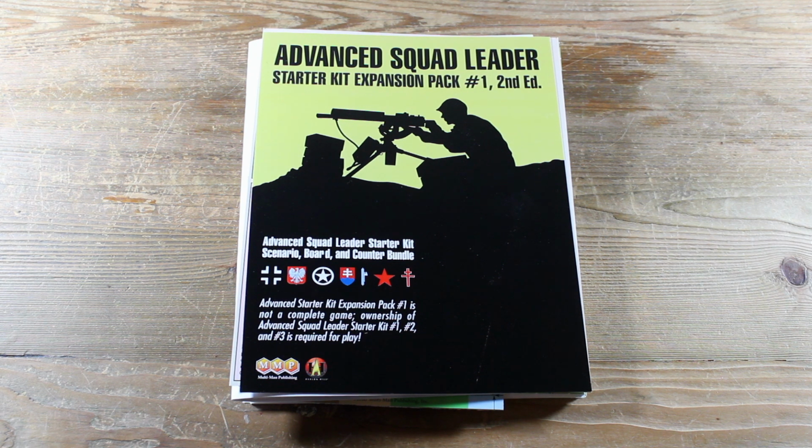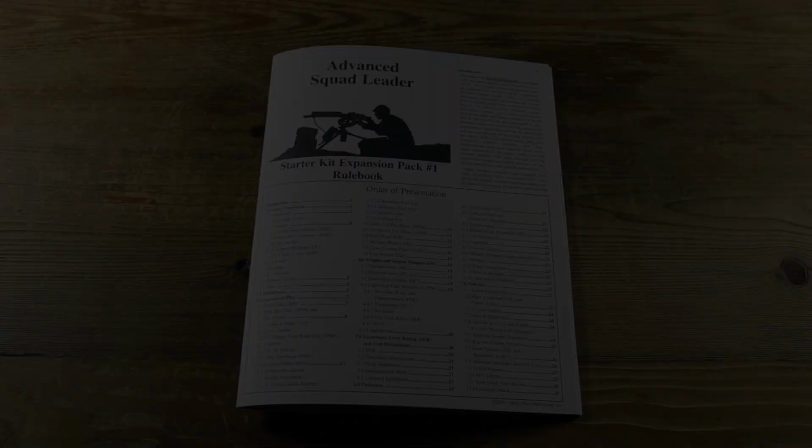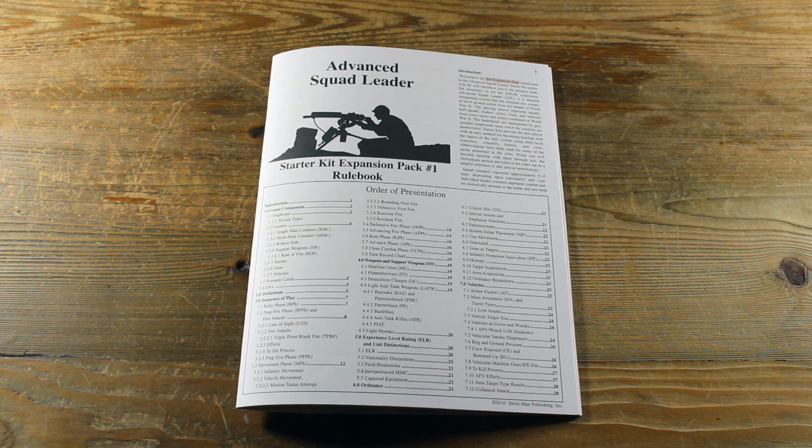I think I've got the first edition somewhere, but it's in a whole stack of ASL stuff up in the loft. So yeah, I just thought I would have a quick look at the content. So first up, the rulebook. It's quite interesting that you get a rulebook in the expansion pack.